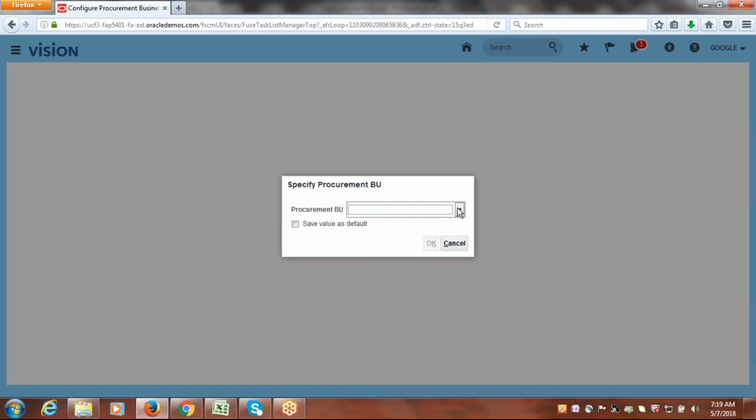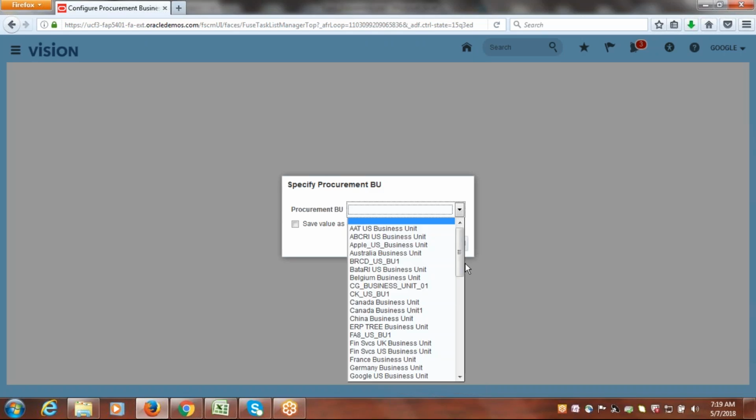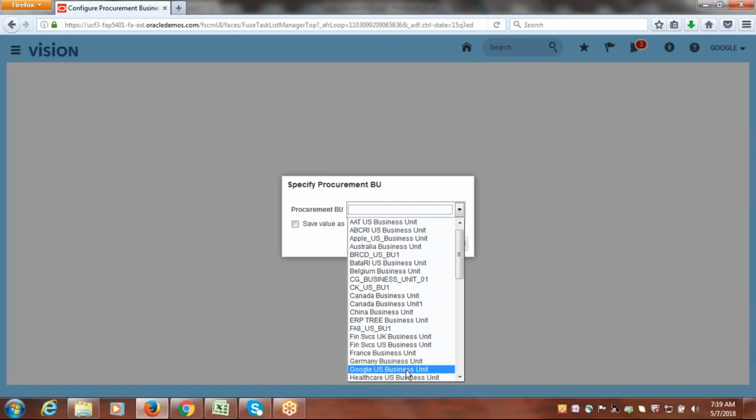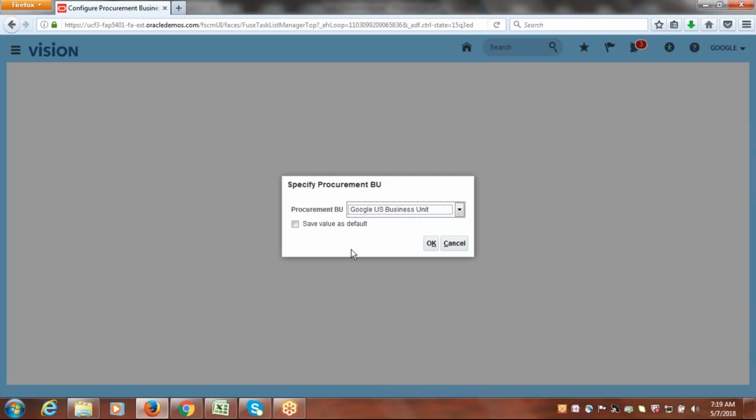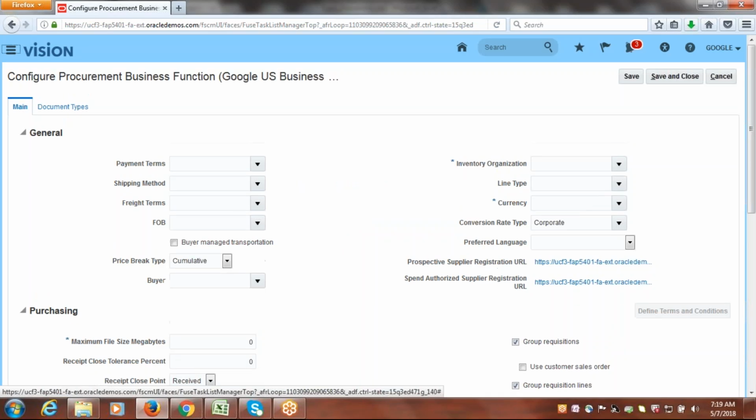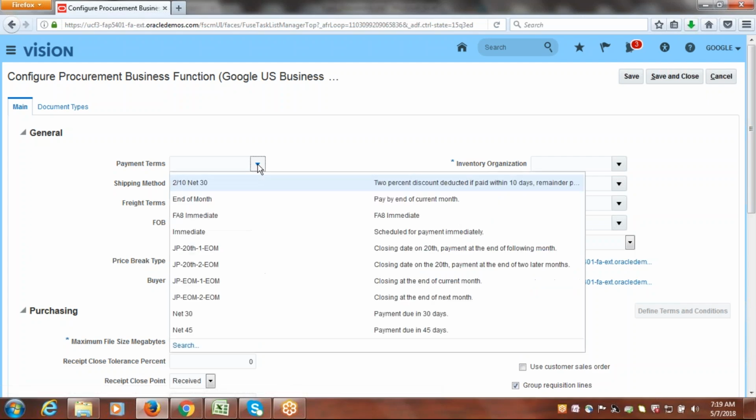So we want to set up for which procurement BU. So Google US business unit. Click on OK. Okay. Here you can set default payment terms.